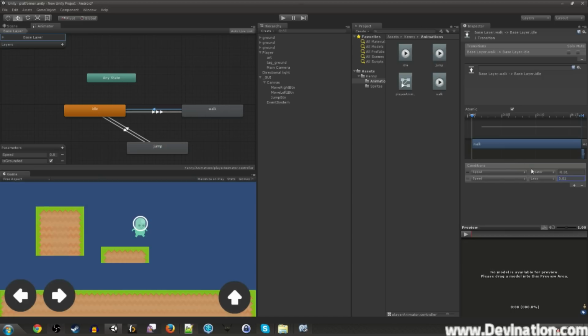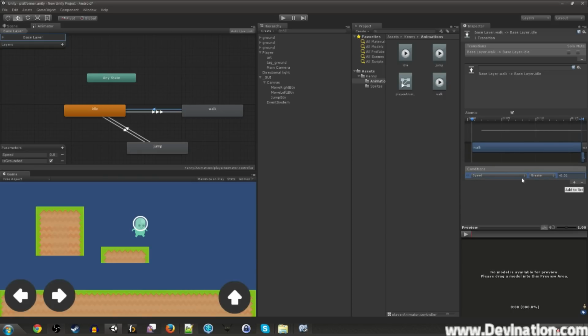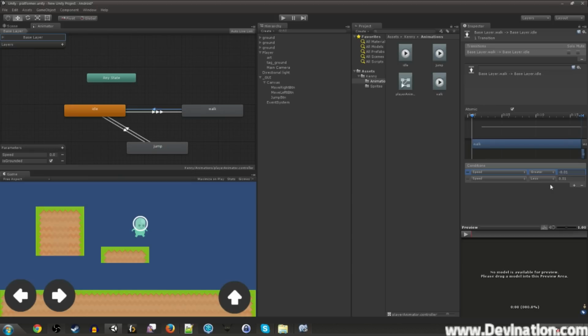The reason why we don't want an OR statement is because, if I remove this, it can always be greater than that number if we are idle or pressing the right arrow, which means it will go back to idle if we're pressing the right arrow. So we need this to be an AND, basically trapping speed between 0. So if speed is essentially 0, then we're going to sit on idle.